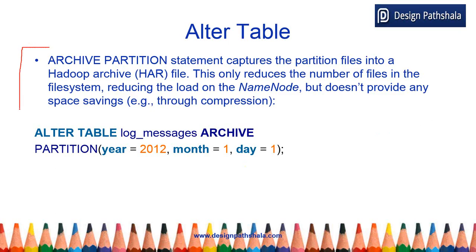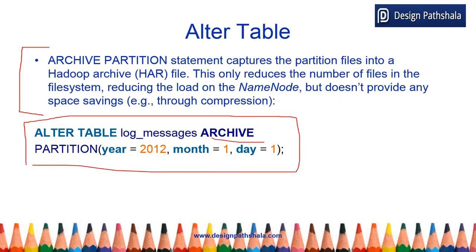So we can also archive the partitions. All we have to do is say archive and the partition name, and that will archive the partition. Practically, archiving a partition in the Hadoop world will create a HAR file, that is called a Hadoop archive file. This file will not practically reduce the size of the data, but if there are say 10 or 15 files in this partition, it will create a single file with the extension .har. And I hope you understand the beauty of that thing.